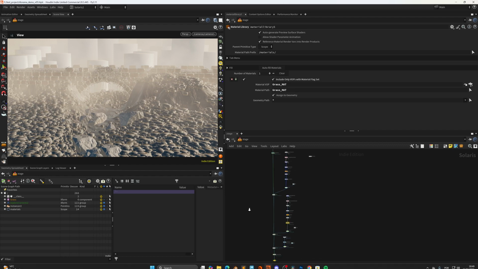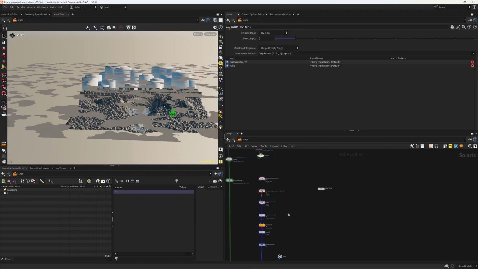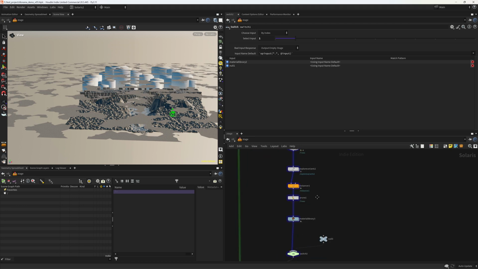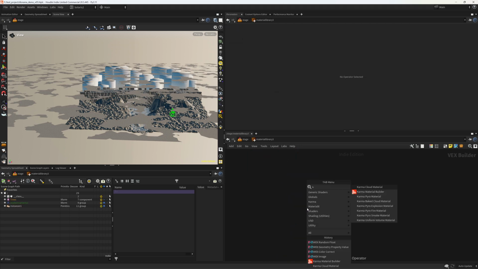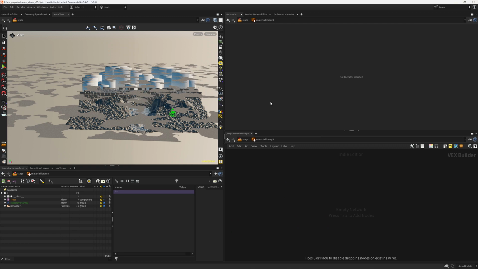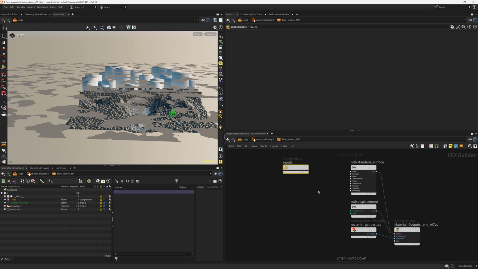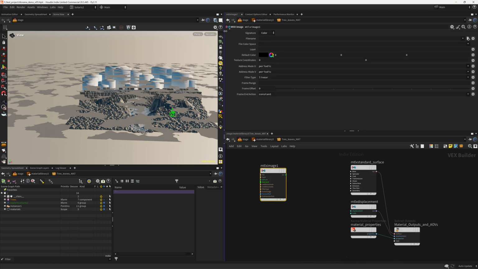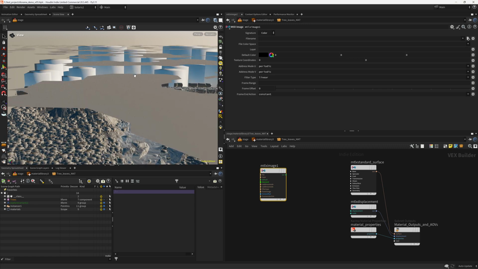So now let's do the final materials. I'm gonna start by disabling this fog and do the materials for the trees. So we have it grass, trees. So let's create the camera material builder and let's do tree leaves mat. I'm gonna load an image and it will be the same image.